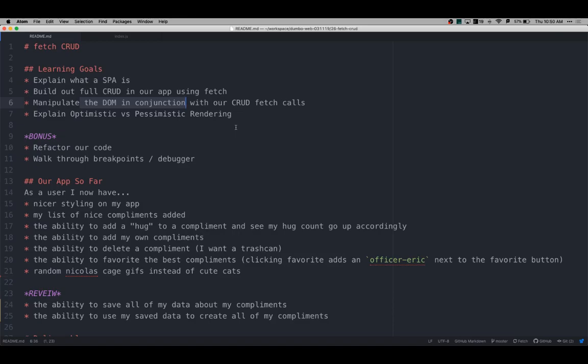Yeah. When I click this event, when I click hug it, it's updating the DOM and it's updating my server. Right? Our data, our front end and our back end are matching the same thing every time I click. Now it's in conjunction with each other. Now it's like the same.